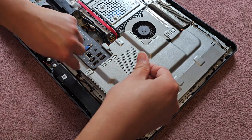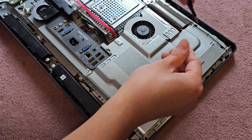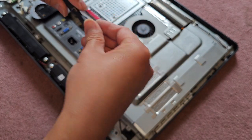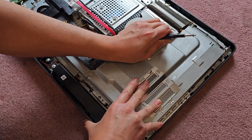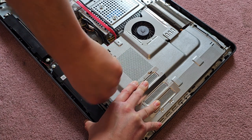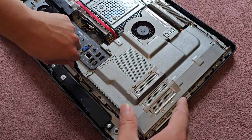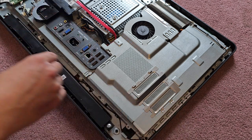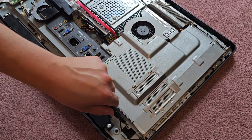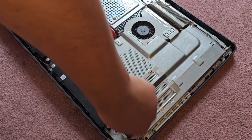Oops, why isn't it lining up right? Oh, I need to pull it down this way a little bit, so let's undo this screw a tiny bit. Right, tighten that down. Good. Good. This one. Oops. All right, now we got all those screws in.